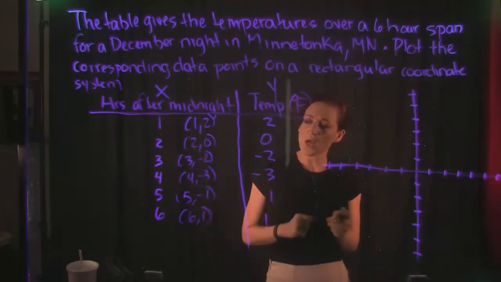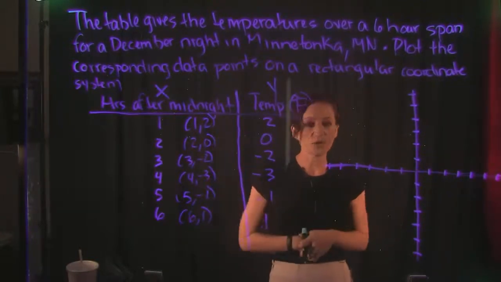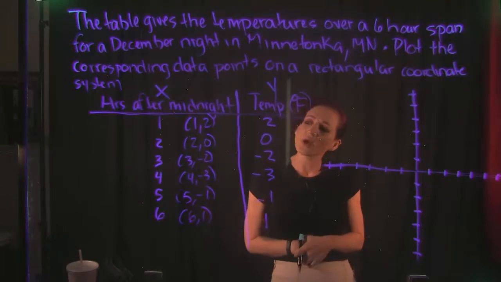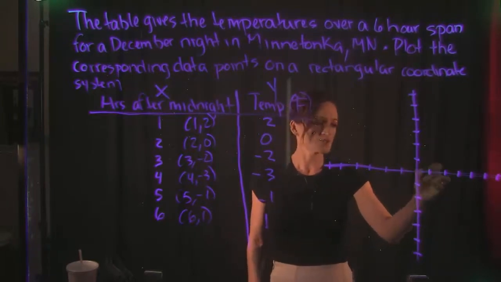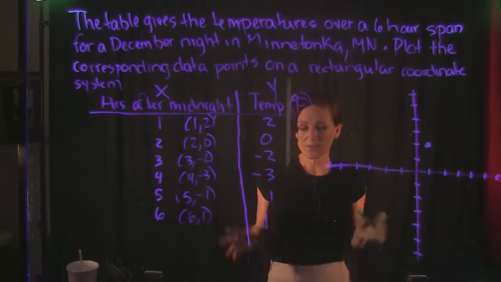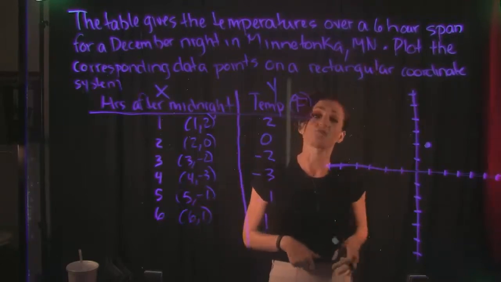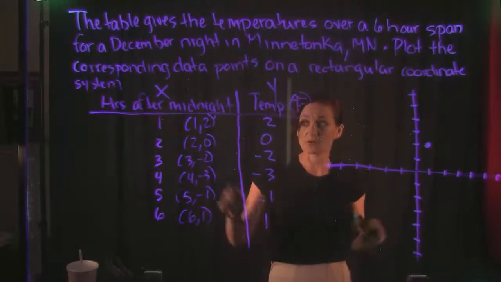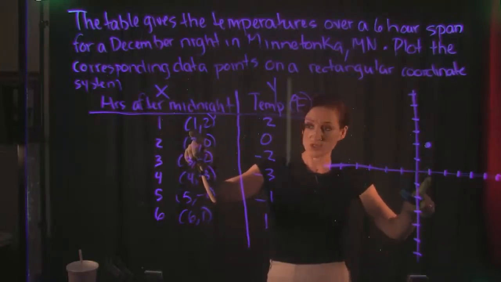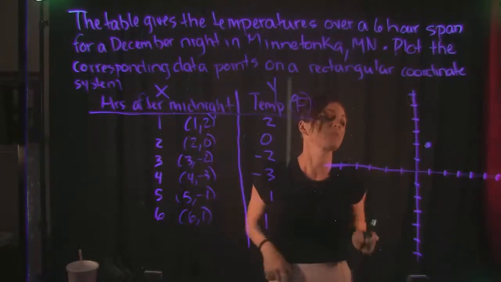So our first point is (1, 2). Remember, the first value is our x-coordinate. The second value is our y-coordinate. So if we're plotting (1, 2), starting at the origin, that's a +1, so to the right 1, and then a +2, so up 2. Remember, the x-coordinate is your left and right movement. Your y-coordinate is your up and down movement. So you always start left or right, depending on your number, and then you move up or down. So +1, positive direction is to the right, and then a +2 in the y, so that's up.